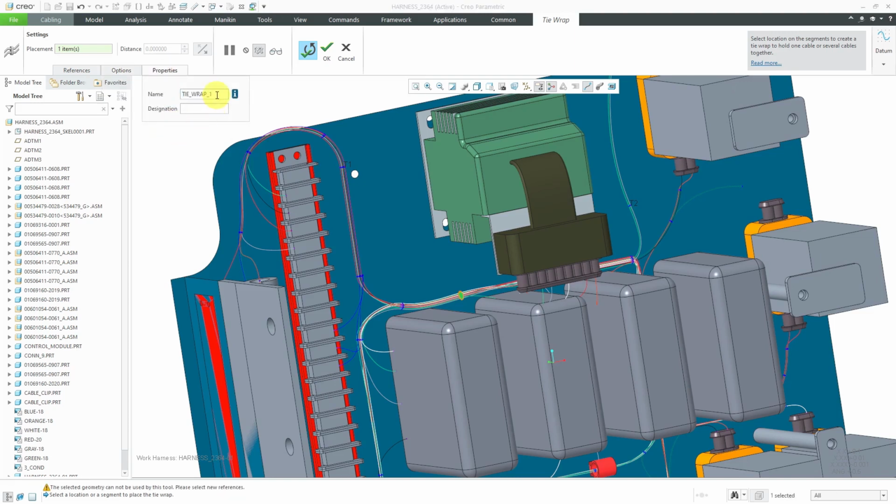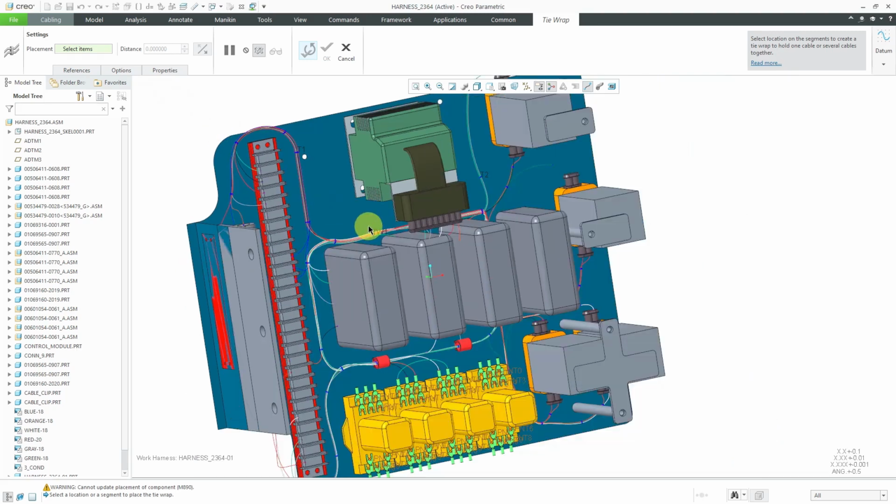And here we have the name of the feature. And maybe I want to call this one TW1. You'll see that later on. And if I want to create other additional ones while I'm in the tool, you can use this icon in the ribbon as opposed to just the OK. So this will build the feature. You can see that we have a little TW1 over there, and it resets the dialog box.